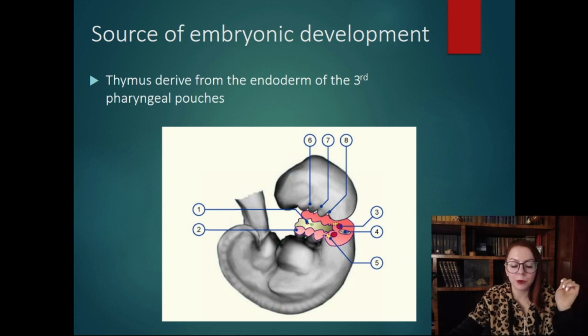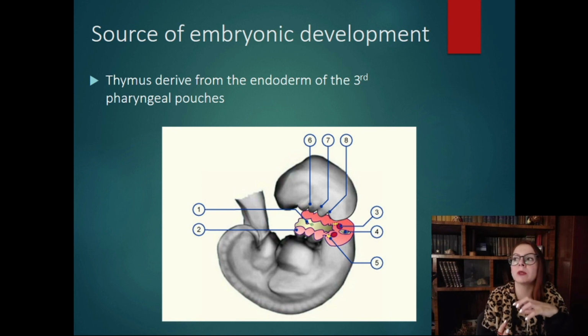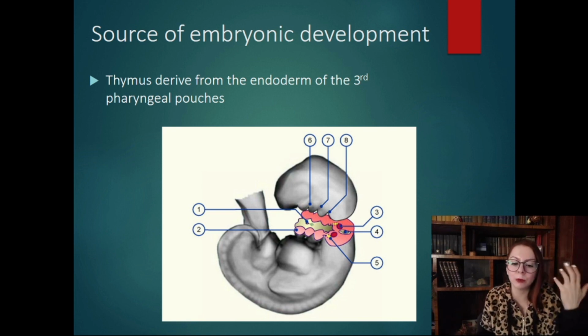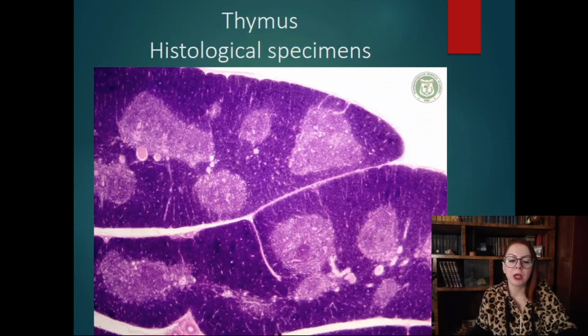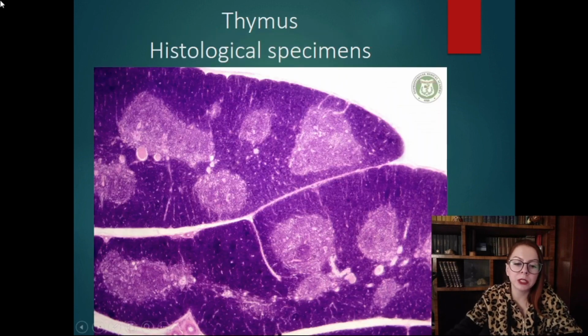Again, notice that the stroma of the thymus is represented by the endodermal epithelium, which is very unusual for epithelium to form the stroma of an organ. Then, what we can see in the thymus is the specimen we ask you about during the practical lesson. We can see the connective tissue capsule here. Then those lobules, which are false lobules, as you can see, are not fully separated. The connective tissue invades the organ but doesn't separate it fully.